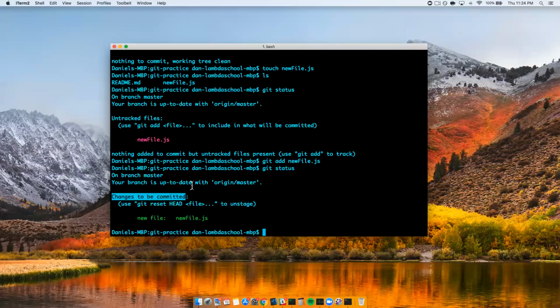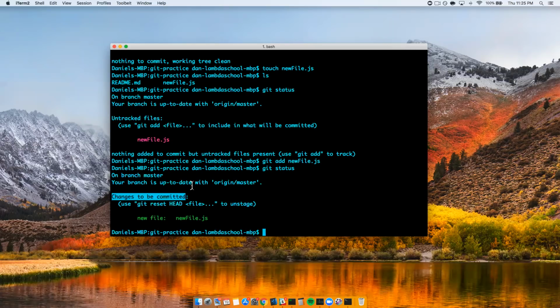And so we always have to add first. We have to add our new changes, and we can continually add our new changes. And then when we finally want to save that one place in time, we commit. And we can commit over and over again, and it'll save a different place in time over and over again. And in the future, once we get a little bit better at Git, we can go back over our commits and see exactly what's changed where, and we can even revert it back to an old version. And this is really where version control shines, is with commits.